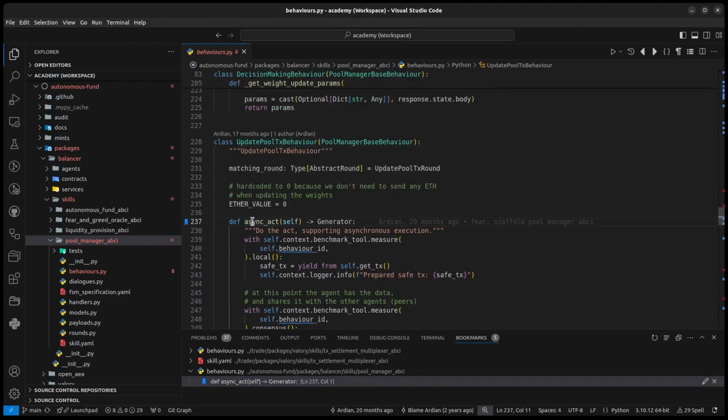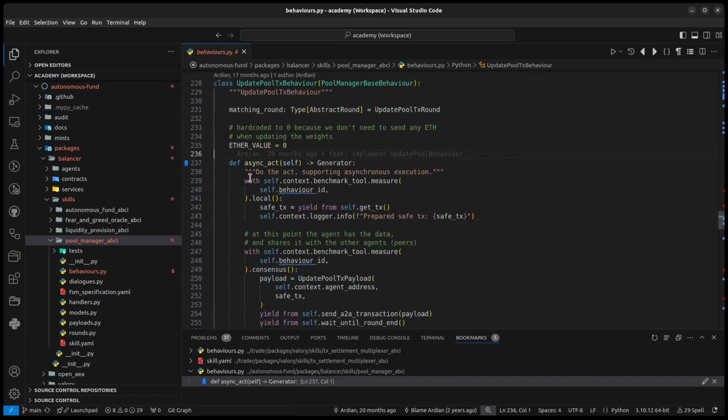This behavior starts with an async act. This behavior is in charge of preparing the transaction, assuming that it has gathered enough data to execute this transaction, or it is gathering this data within this state here, within this behavior.